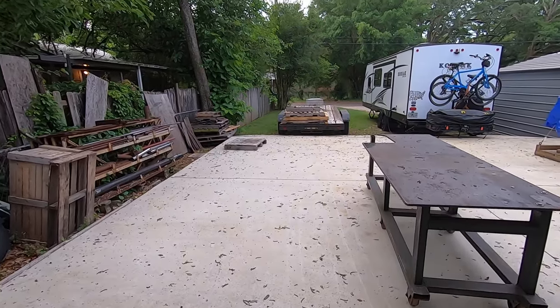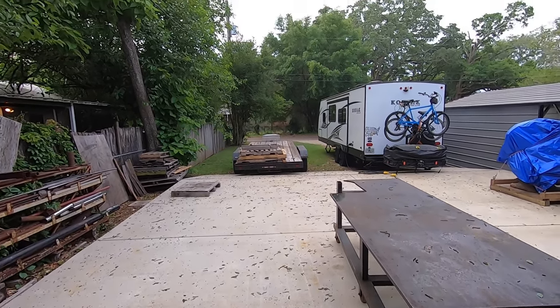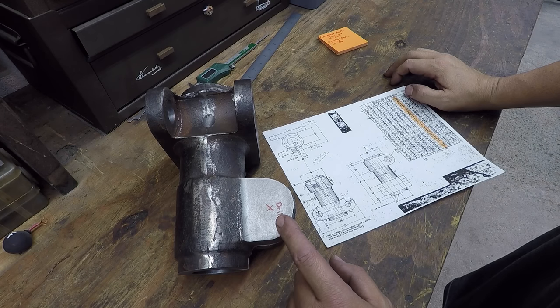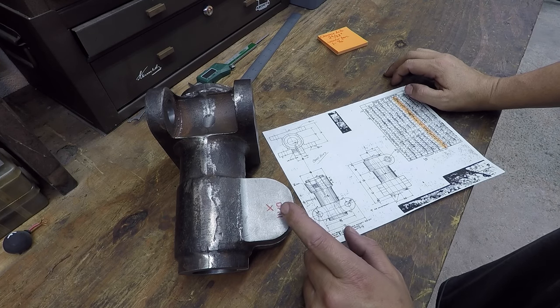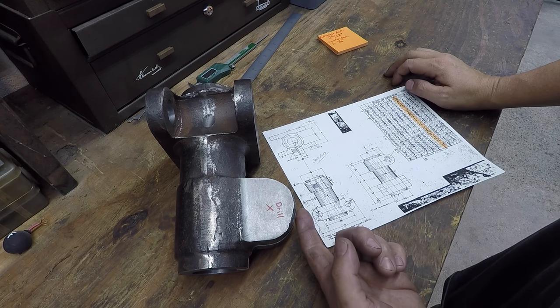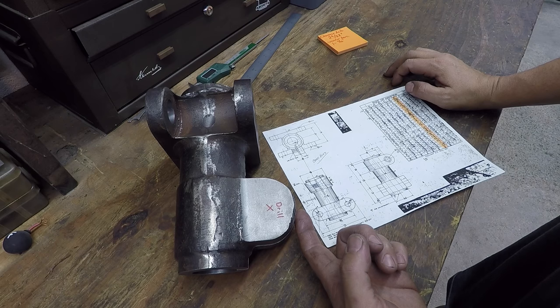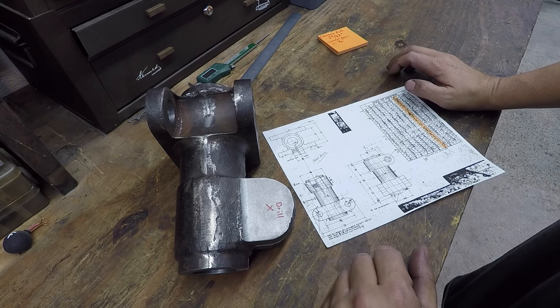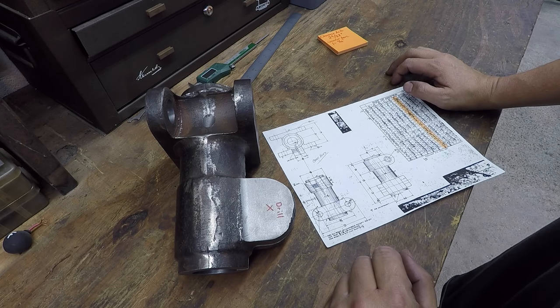All right, we'll get started back on the part here in just a minute. I'm just going over some dimensions for the last machining op that we got to do, which is the drilled and counterbored hole here, and then the tapped hole on the other side. The tapped hole is not the issue, but I had sent a message to Eric. I'm trying to get him to verify some of this stuff before I just assume what we need to do.